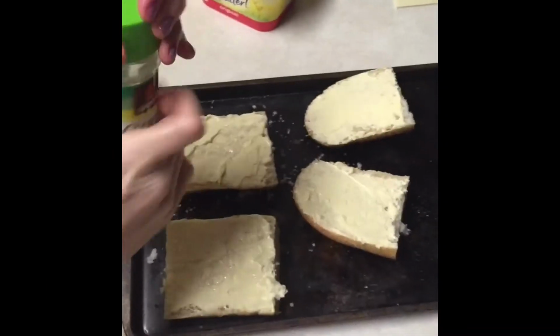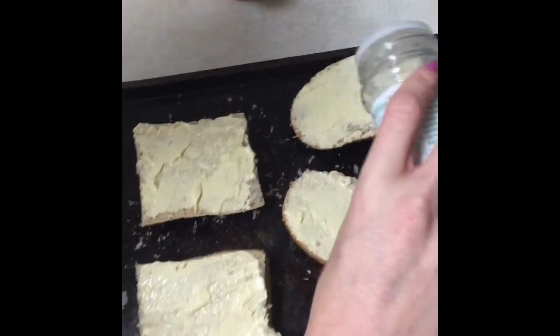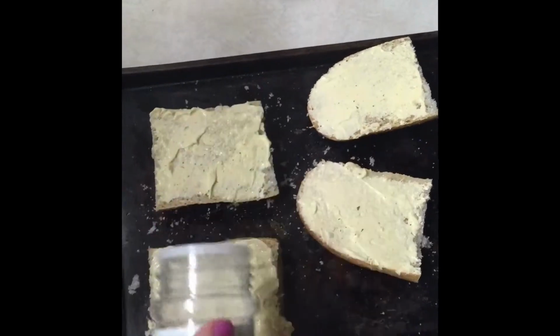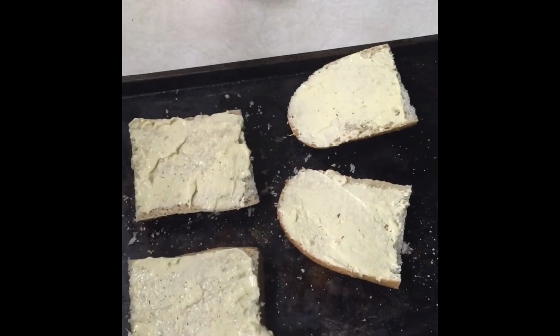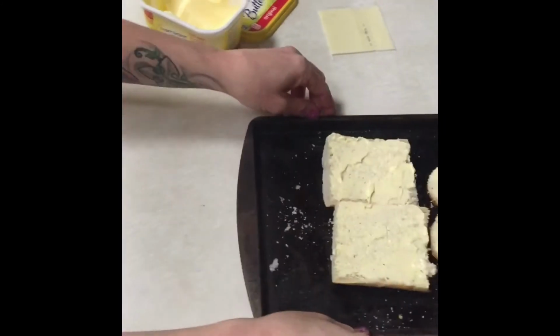Lowry's garlic seasoning. Sometimes you could put too much, so you just want to put just a little. That's going to be so good. Yummy! Now it's ready.